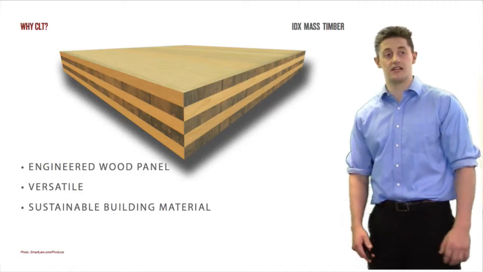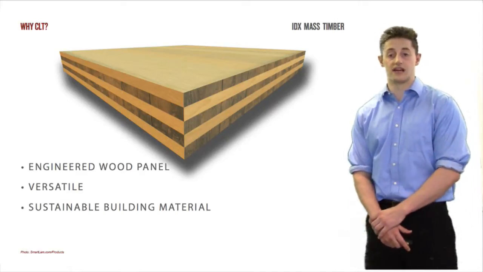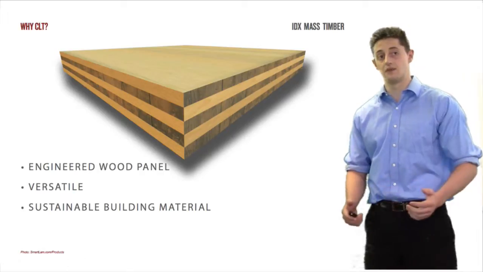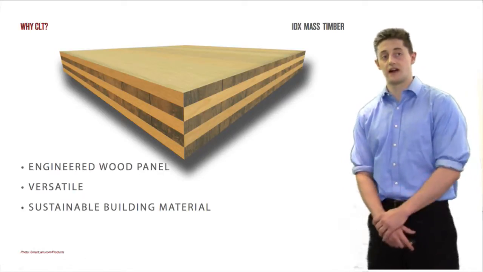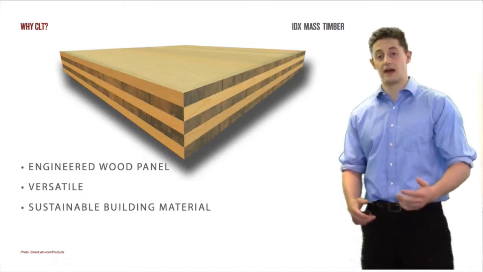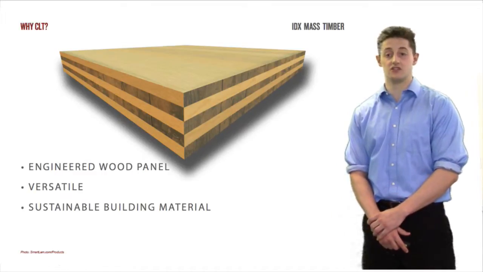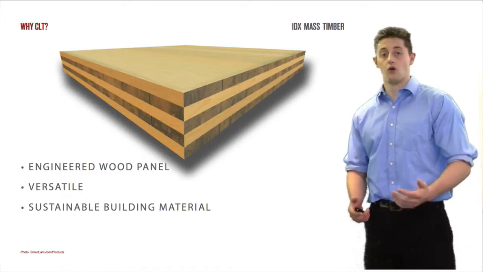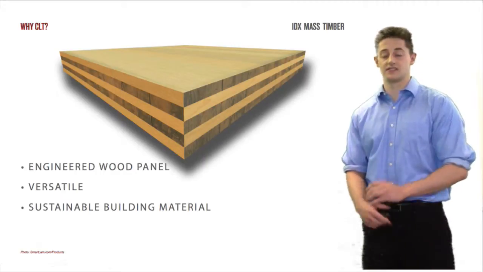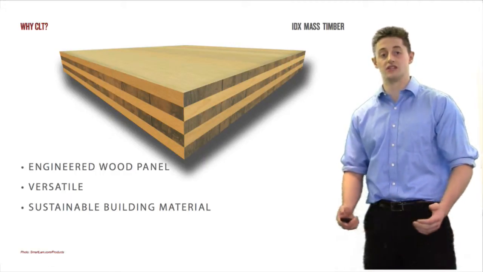Another aspect of CLT that makes it a building material that we're excited about is the fact that it is a sustainable building material. As I mentioned, it's entirely from wood. CLT panels are entirely from wood other than the resin that's used to hold them together. And so wood is really the only fully sustainable building material that we are using right now in construction.